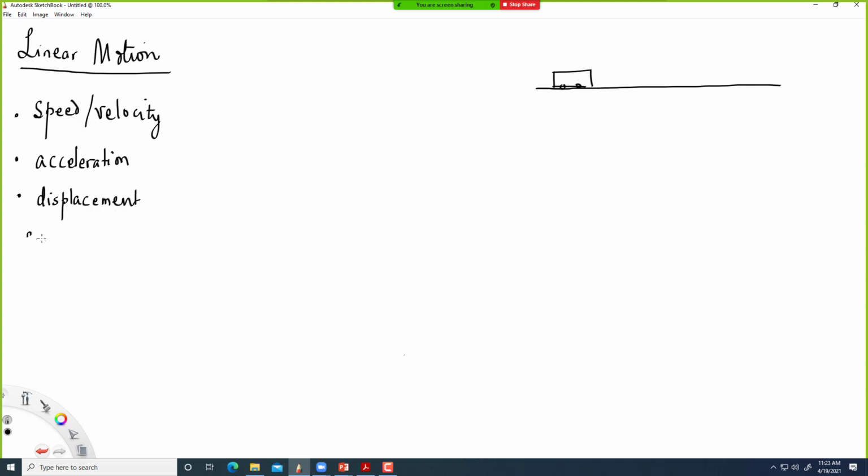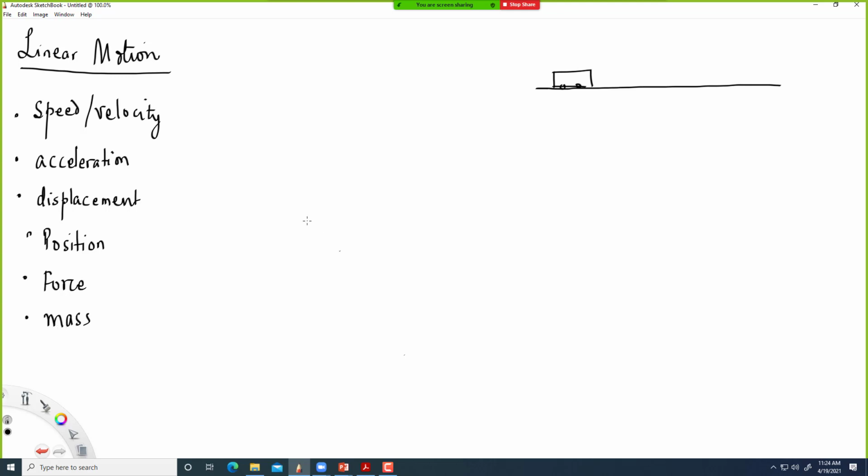What else? You can say where you are at a certain time, or position. What else? Whether or not there is some force on the car. Okay, so these are the quantities that we use to explain the car. Also, we can say how heavy your car is. Okay, so you can explain your car with mass.